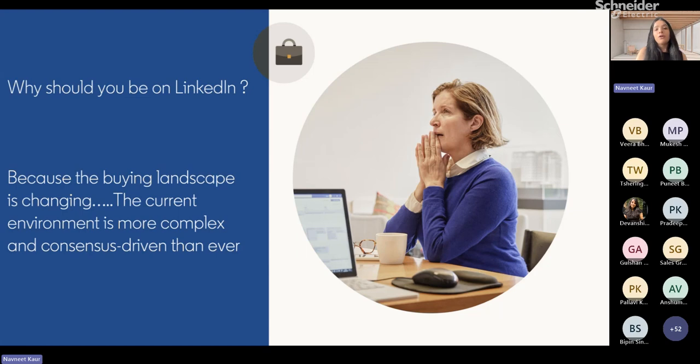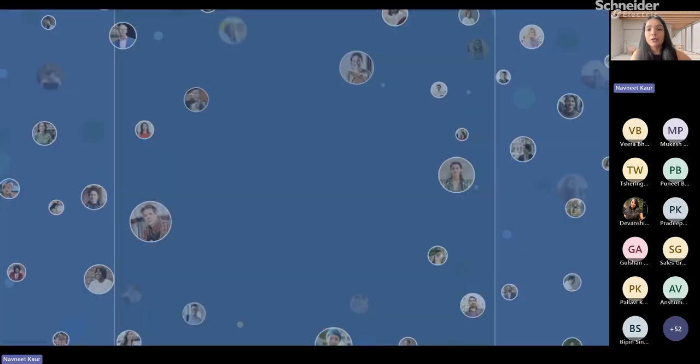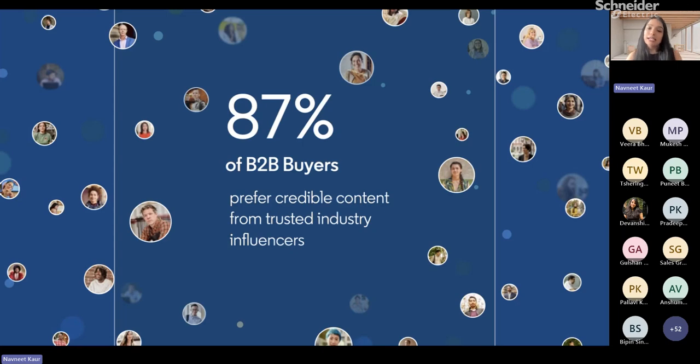You should be on LinkedIn because the workforce is changing, so is the buying landscape. A lot of people who are connecting, a lot of people who want to make decisions, these are the people that you want to reach out to. The journey of making decisions is becoming more and more complex and is also starting to involve more and more people as we go by. Each year, we have one more layer of people that are needed to make a decision. Each year, the number of weeks keeps on increasing in terms of how long the decision making takes.